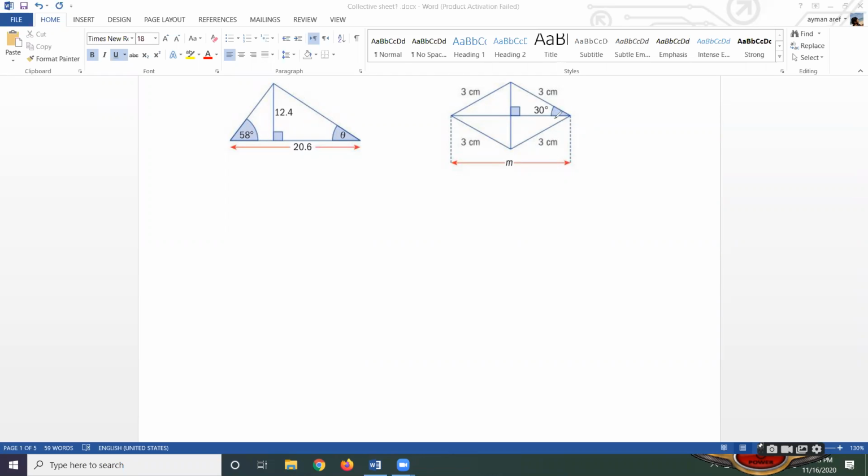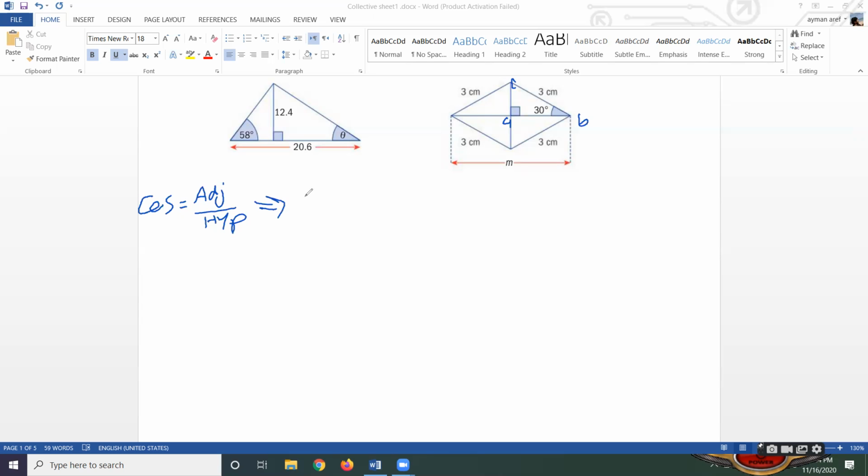Then here I have the length of the hypotenuse for this triangle, which is the first triangle here, and we have an angle. Then we need to find the adjacent, which is from A to B. If we call this triangle ABC, then we need to find AB and multiply it by 2 to find the measure of m. To find AB, we need to use the cosine rule, which equals adjacent over hypotenuse.